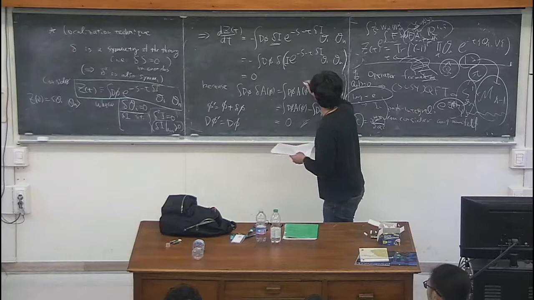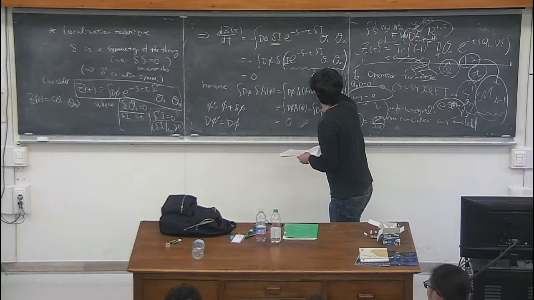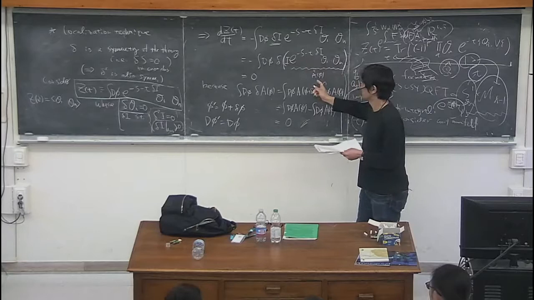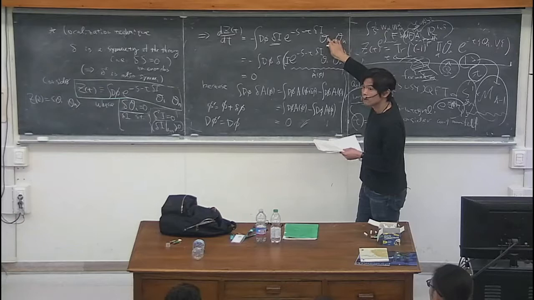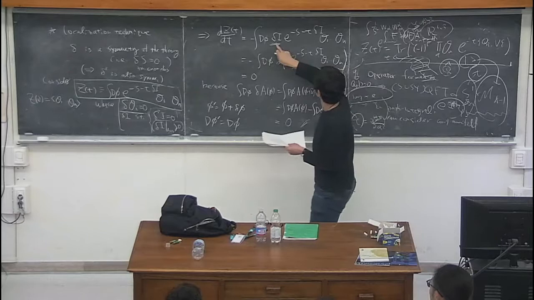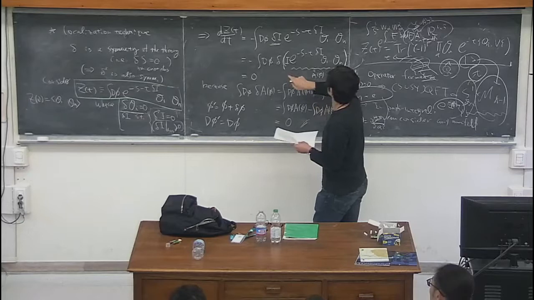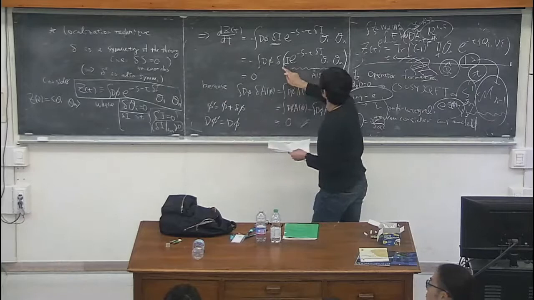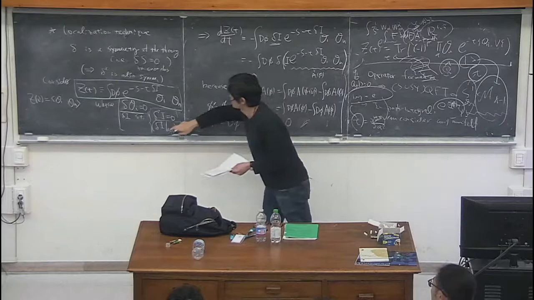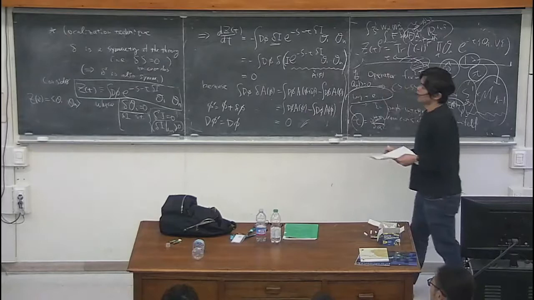Sorry, probably I do not understand your question, but here I wrote down this part as phi. From this to this, delta acting gives this one. And this delta is a symmetry, so this is a derivative, so there is a Leibniz rule. So delta acting on this, exponential of S, is also zero here. And delta acting on this one is zero because of these properties. And delta acting on this is zero because of this property. So if we require this property for the delta I and S and O, then we can show this is zero.